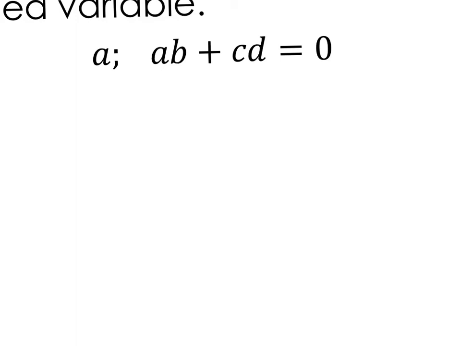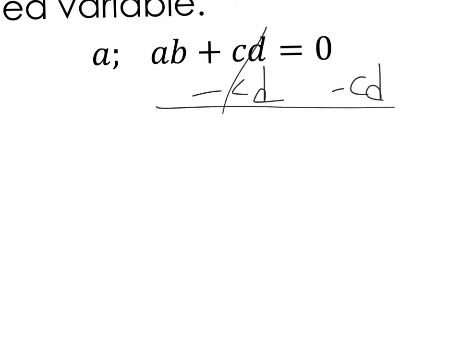So always start by looking for something you can add or subtract. In this case, it'll be the cd. I'll move them together. They're multiplied, they're married together. So you can move them together by adding or subtracting them to the other side. It won't split them up. You can't just subtract out c or just subtract out d. The only way you can split them up is by dividing them apart. And you don't need to do that for this problem.